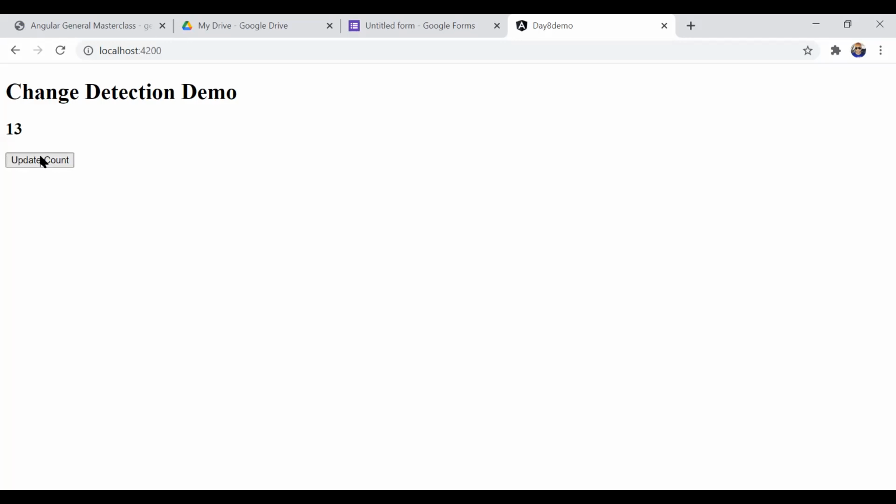Now here you need to understand something very important. I'm clicking on the button update count. It is going to TypeScript, and then it is updating the value of count. And as soon as that value is updated, on the template you are getting the reflected value. So always the template is in sync with the class.